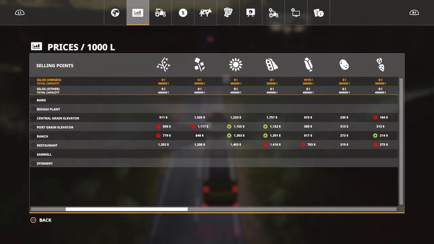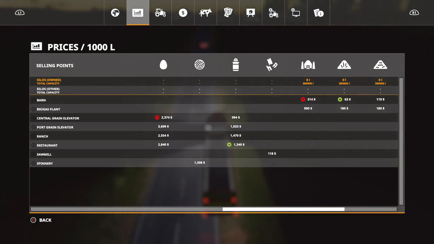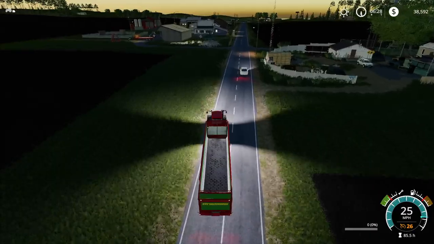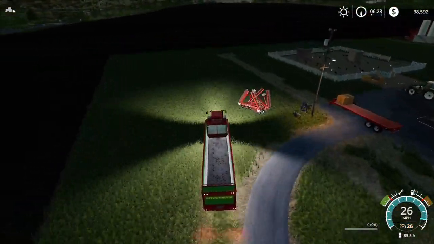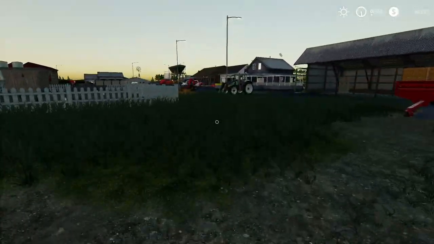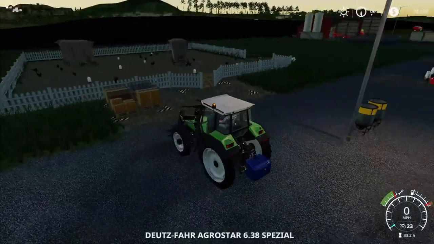And that was at, let's check the barley, 727. Still climbing at a good pace, so I think we're all right there. Eggs, 369 is at the port grain elevator. All right, let's put everything we've got on the trailer.